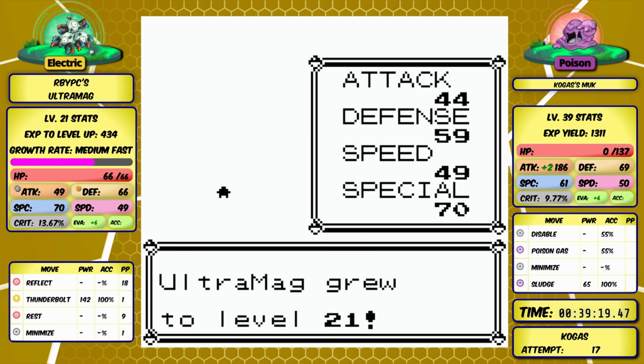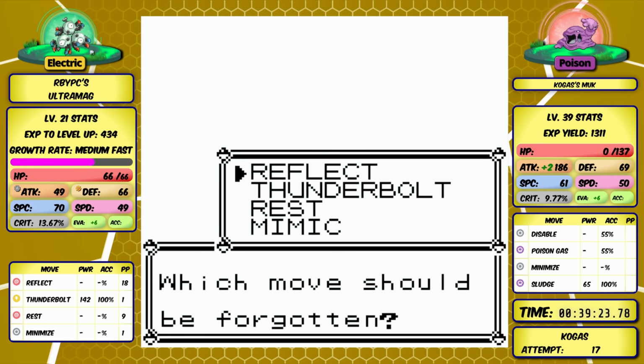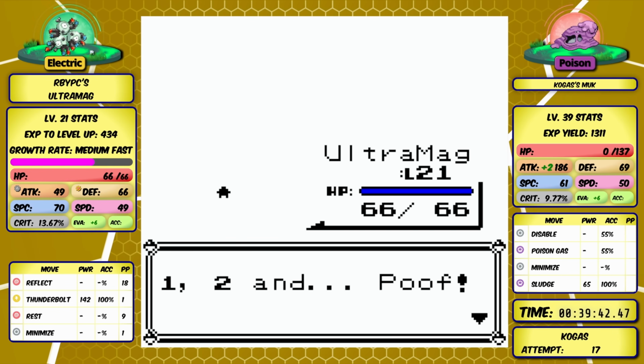We do actually manage to get through Muk this time, and we level up just in time to learn Sonic Boom. I'm going to forget Reflect to learn Sonic Boom at this point. Reflect is a TM that's available in Celadon Department Store, so technically you can get it an infinite number of times, so I can actually relearn that move in a later battle if I need to. Right now I need damage dealing PP.